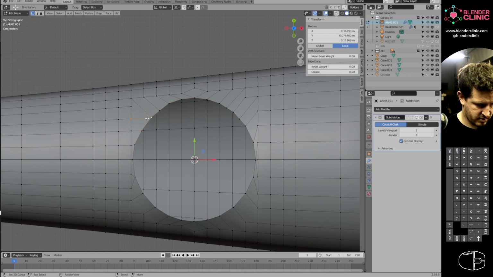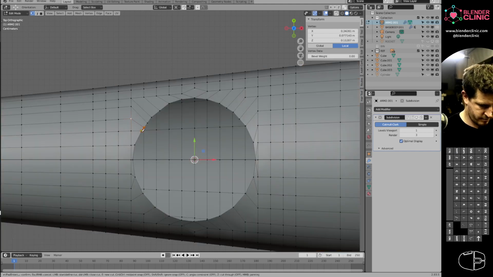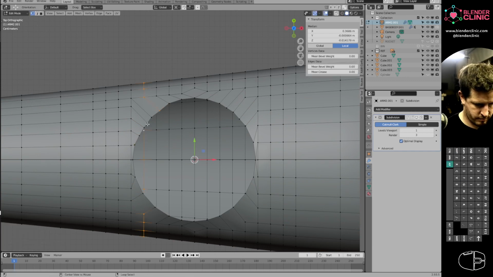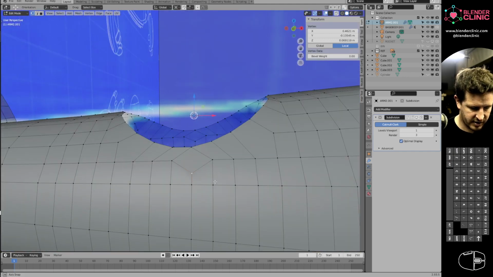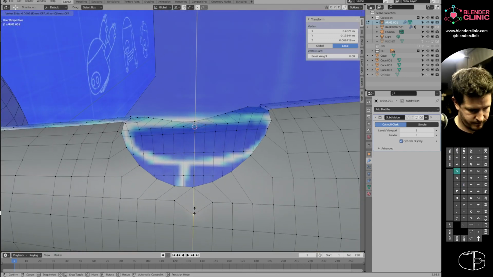Seem to be missing a vert. Bother. This has kind of undone the neatness with which I was working.